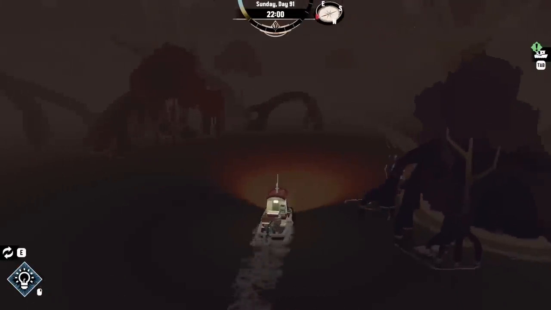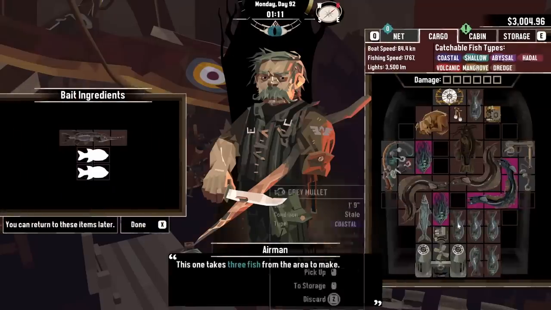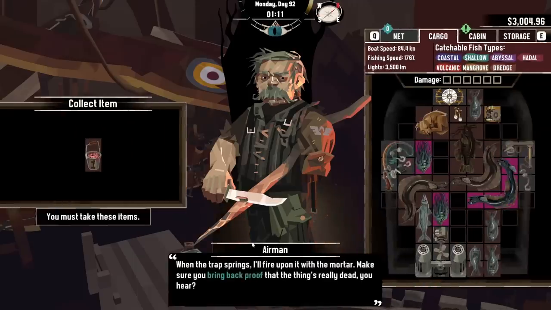So let's just coast on back to the airman, this fella right here, and give him the fish. Hello. Two of these here for you. That's one trap. Load this into a trap and then get well clear from it. Yeah, probably. When the trap springs, a fire upon the mortar. Make sure you bring back proof that the thing's dead.